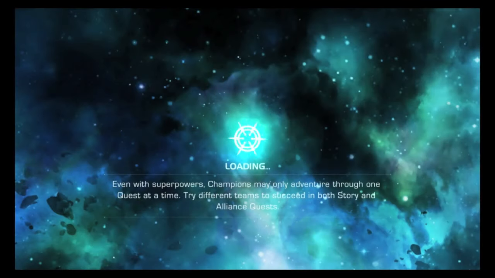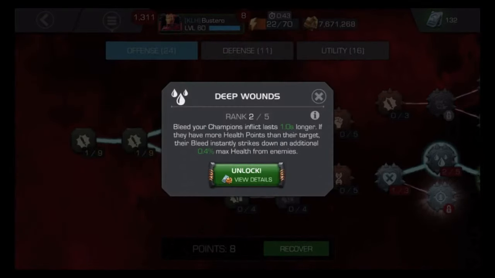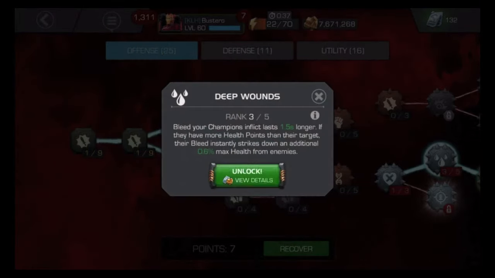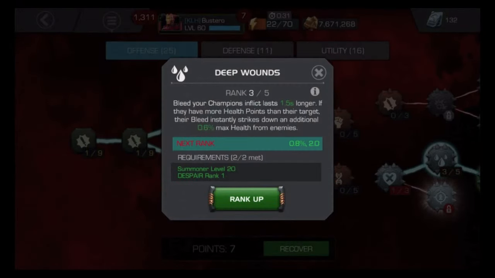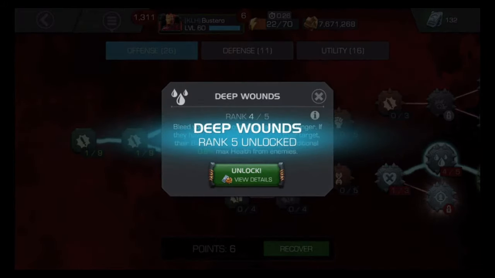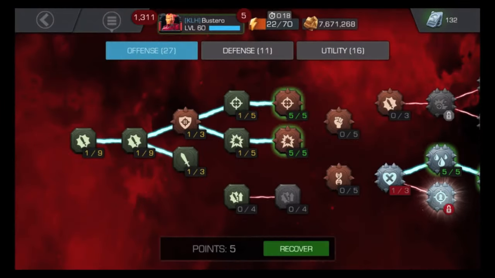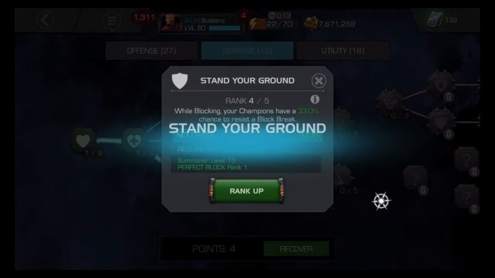So yeah, let's go ahead and put more points into Deep Wounds. Alright, and it's at 4 now, and let's go ahead and put it at 5. Alright, 6,000 units, I am hoping well spent. We have 5 more. I'm going to go ahead and put 1 more in Stand Your Ground.